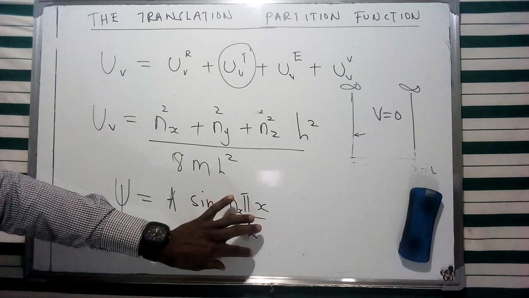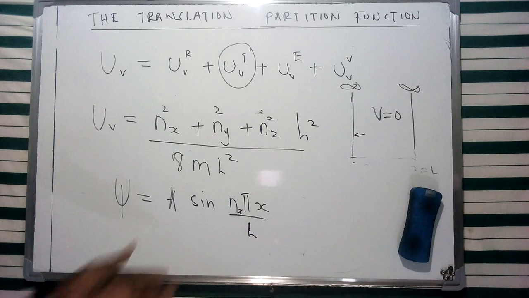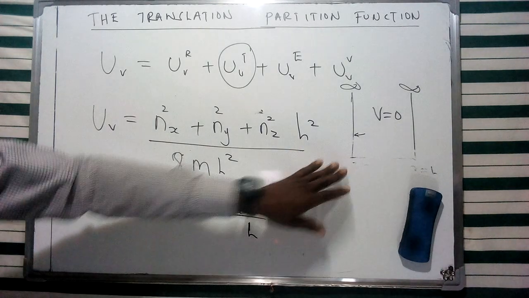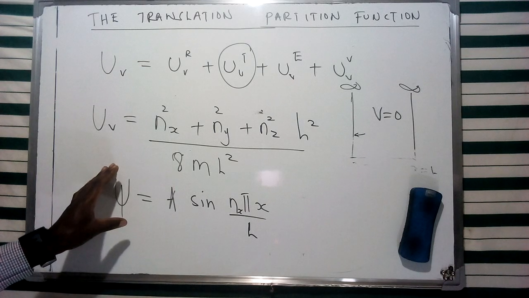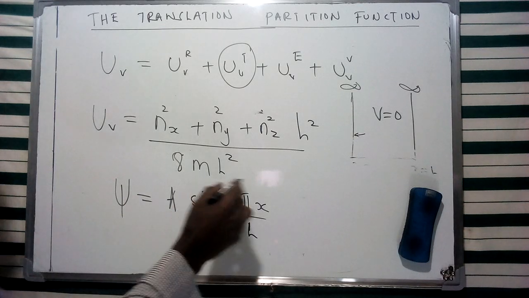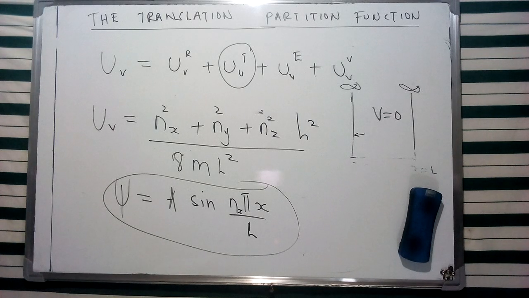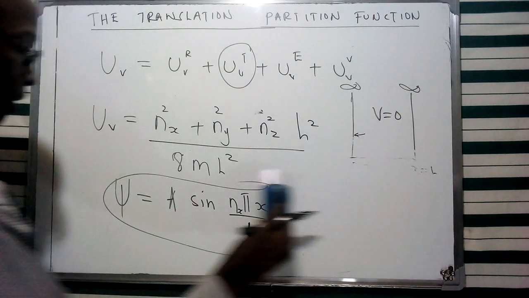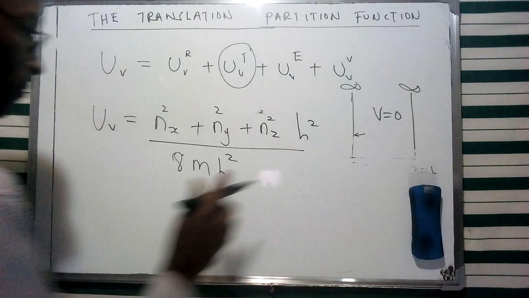We're going to see that this aspect of n_x pi over L is going to represent a constant, and basically this is a derivation from the wave function of a particle in a box. So we can find the potential of this specific particle within the box using what we refer to as Schrodinger's equation, and I'm just going to give a representation of that specific equation in a single dimension, just as I mentioned. So I'm going to do away with this. Basically, this is just a wave representation of that specific wave function in a box.